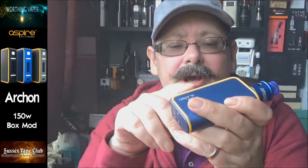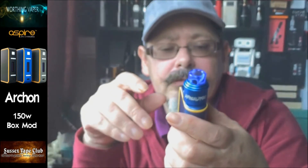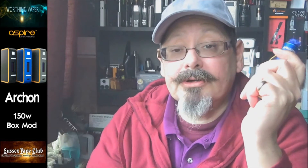It says here simply press W and minus to enter the child lock mode, then use plus or minus buttons to set the password. They mention personalization - that's the logo I was on about. I believe my buddy has turned off the logo that should have appeared over the watts display. In the box you get the Aspire Archon, a micro USB charge cable, the user manual, a warranty card, and on the back of the box you've got a scratch and sniff.